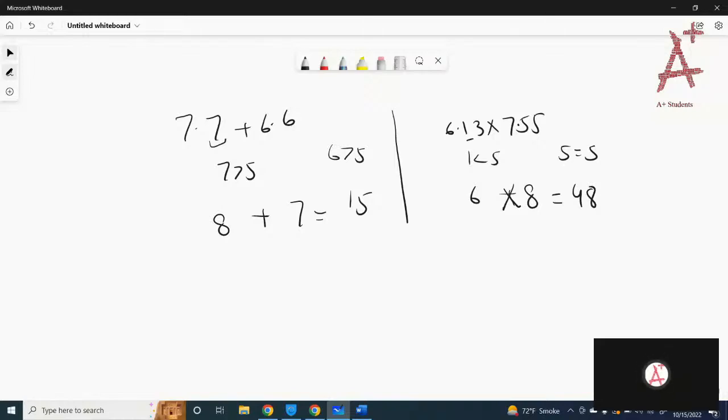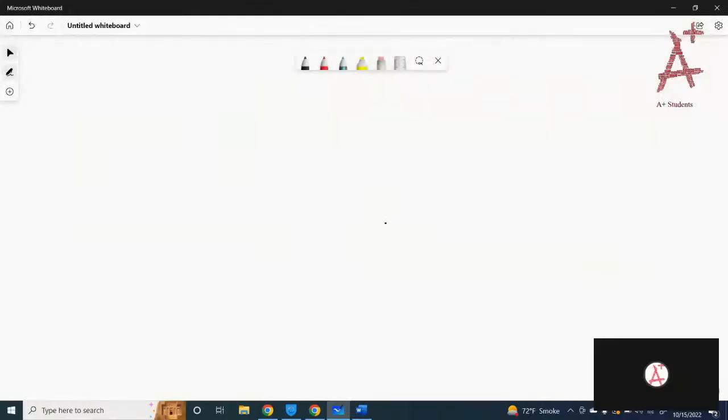Okay, let's start with the next one. 0.5 times 7.2. So here you have 5. 5 is equal to 5. That means you have to round up. Add 1 to the whole number. So 0 plus 1 is 1. Got it? Then you have 7.2. 2 is less than 5. You have to round on the same digit. So it would be rounded off to 7. So the answer is 7 times 1 is 7. Got it? So select the correct option and click on the OK button. You can complete the test by yourself later today. I'm just moving on to the next topic. Got it?